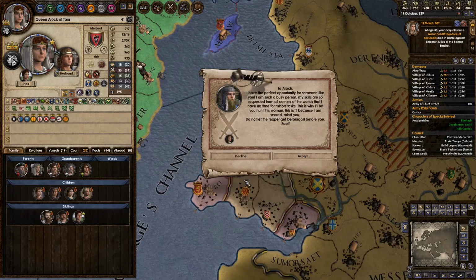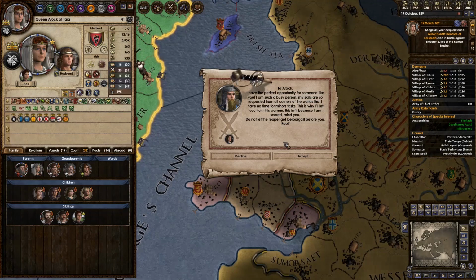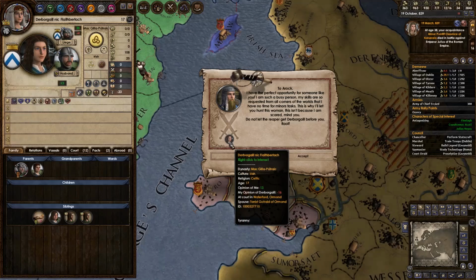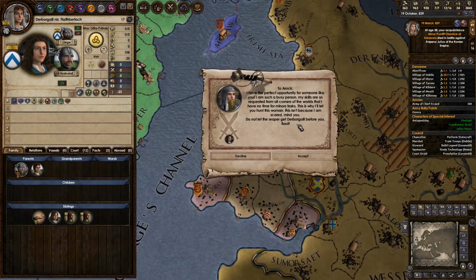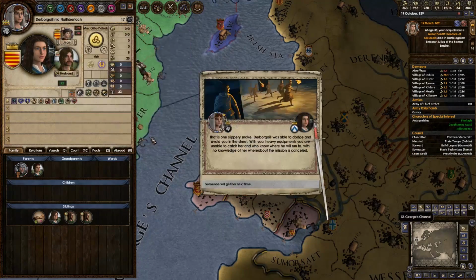If we plot against people, it works, doesn't it? To a rock, I have the perfect opportunity for someone like you. I'm a busy person. My skills are requested from all corners of the world. I have no time for minor tasks. Let you hunt this woman. Thank you. I could hunt her to death. No problem, my friend. Do not let the Reaper get Diorbagal before you. Thank you. Alright. Hunt your target.